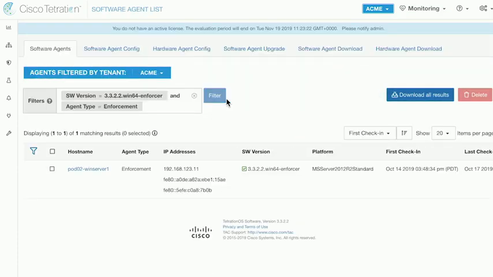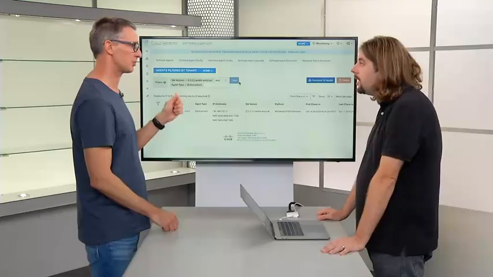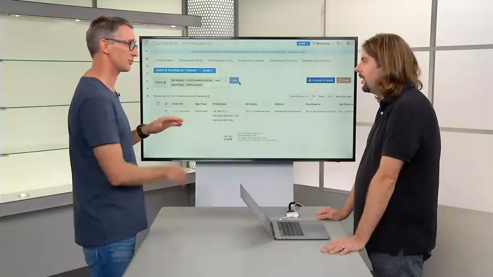Excellent. So I noticed there that not only did you have the ability to go in and filter those, but even before that it showed you not only the percentage, but exactly how many agents were in that particular slice of the overall pie chart. Exactly. Okay, that's good to know. I think it's pretty nice.